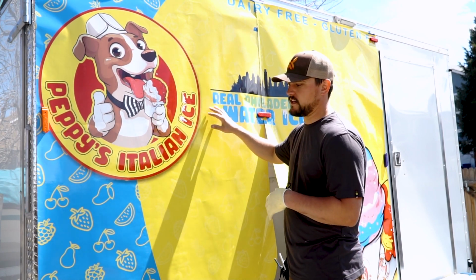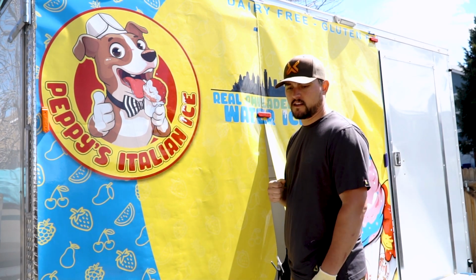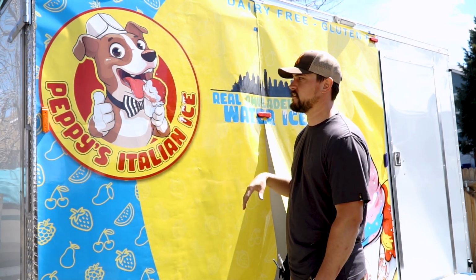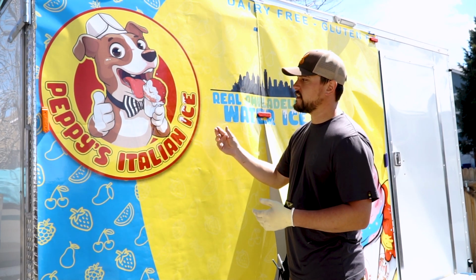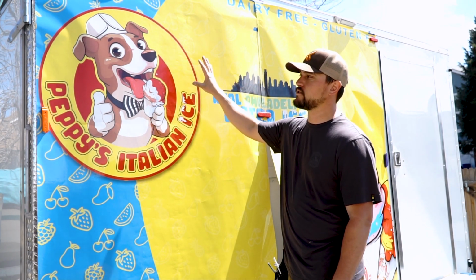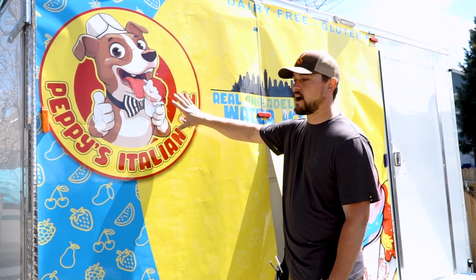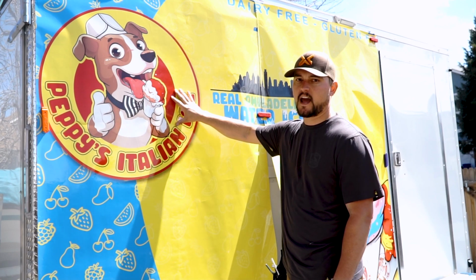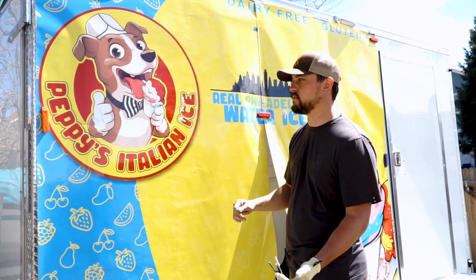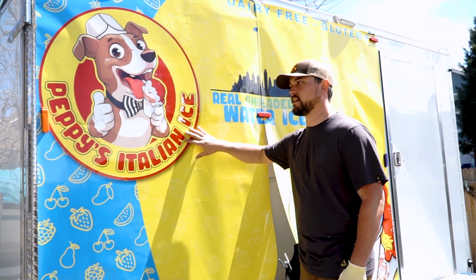So I removed everything and then cleaned everything with alcohol, and I used a thing in the sign industry called Rapid Tack. It's a great cleaner before you install graphics. Anything like a piece of hair or small dirt particles that's on this trailer will show through the wrap. High quality wraps are very thin cast vinyl, and it shows anything underneath through it. So the cleaner you can get the surface, the better wrap outcome you're going to get in the end.